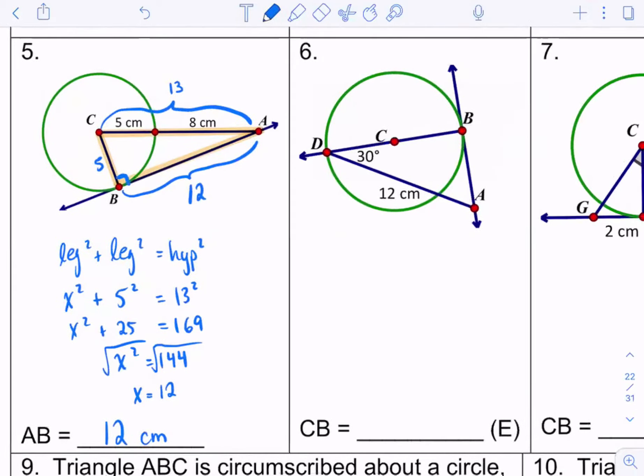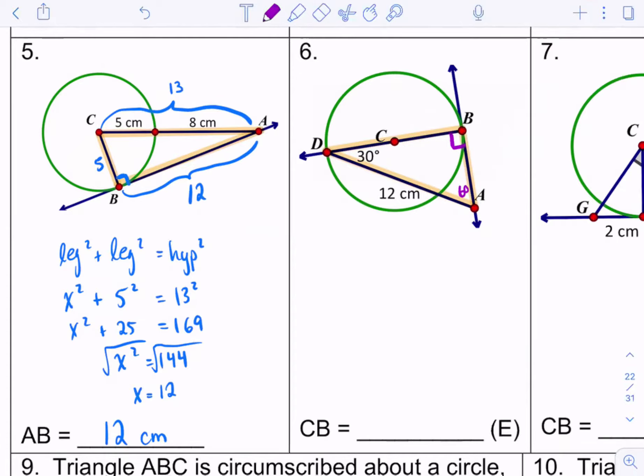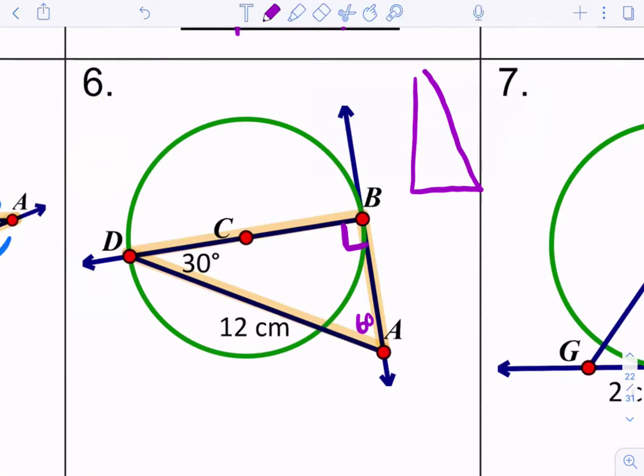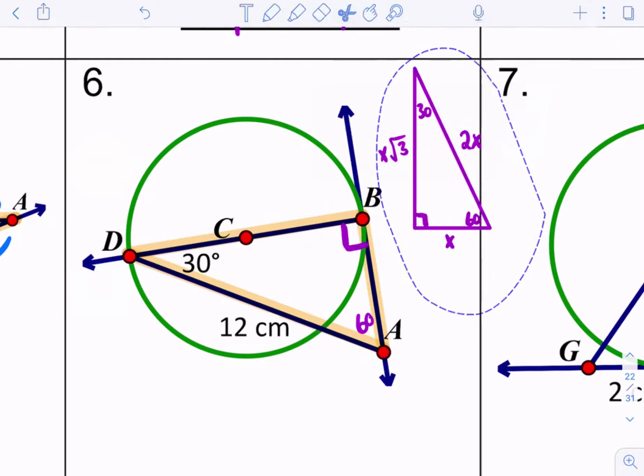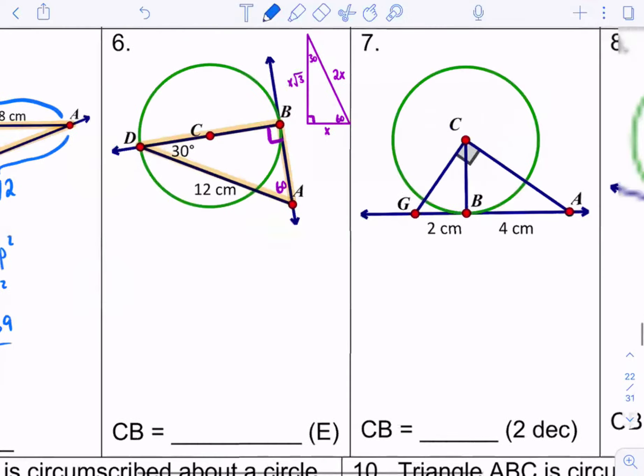Okay. See how it gets quicker and quicker because you immediately see that tangent line connect to a diameter or a radius creating a right angle. They give us a 30. I see a 30 and a 90. So I'm immediately reminded of a 30, 60, 90 triangle, a very special right triangle, 30, 60, 90. And if you remember, let's just label it 30. 30 is the smallest angle. So across from the smallest is your x. And across from the 60 is your x root 3. There we go. And 2x. So we have to apply the property of that special right triangle to this one. So what are they asking us to find here? CB. CB.